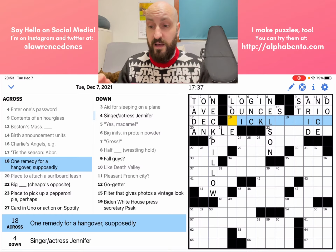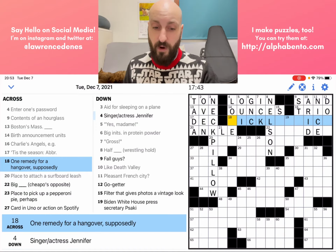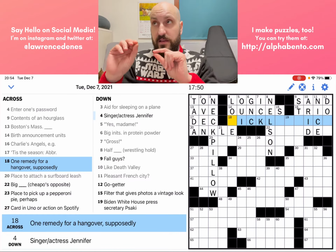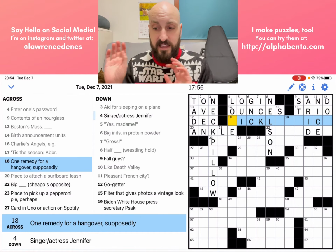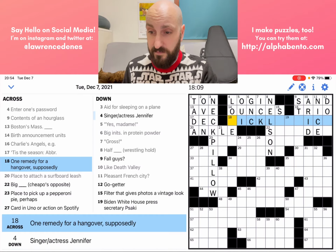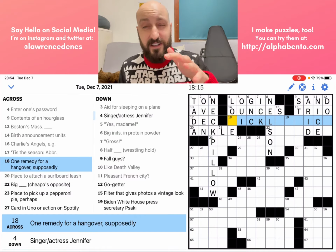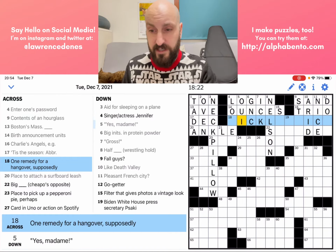As I mentioned before, the long across entries in this puzzle will all be connected in some way. That doesn't mean that individually the clues necessarily have anything to do with one another. There's just at the end some overarching thing that connects them. But as you're solving, you can basically treat them as individual answers most of the time. They don't necessarily connect in any way until you get to the end. But if that's a little confusing, just bear with me. It should make more sense as we find out what more of these are today.